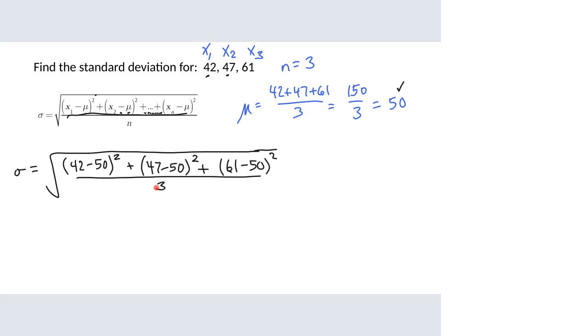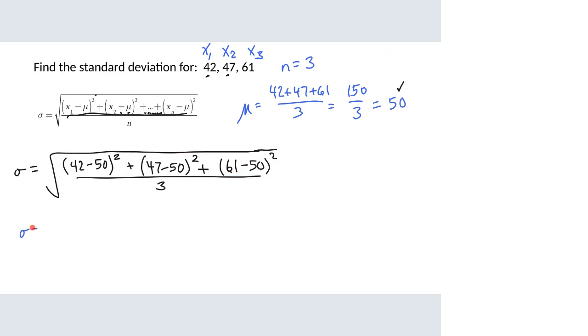When simplifying this, the last thing we're going to do is worry about this square root. That's going to be last. I have this long division bar here, and anytime I have a division bar like that, order of operations tells me do everything on top, do everything on the bottom, and divide last. So I just need to clean up the numerator of that fraction that's under there. So let's start working on that.